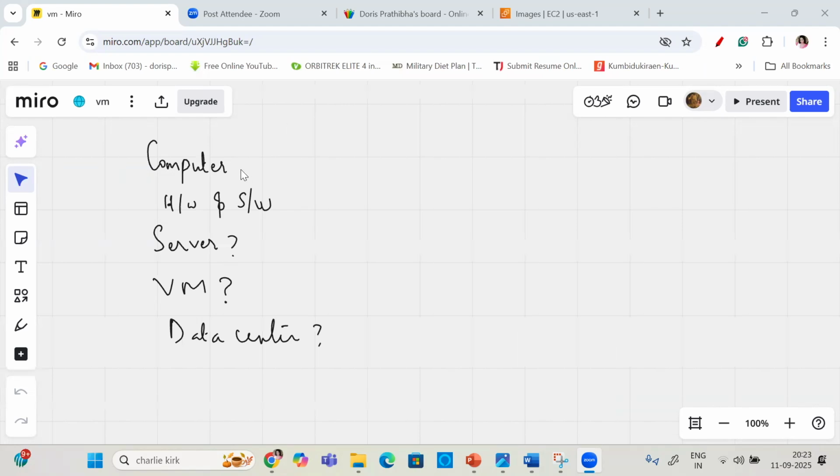Now, coming to your computer, almost everyone is using computers, right? It's a digital electronic device, and it has both hardware and software. So let me go here.